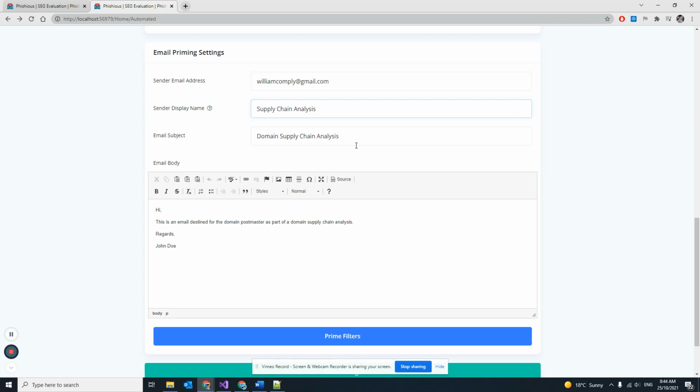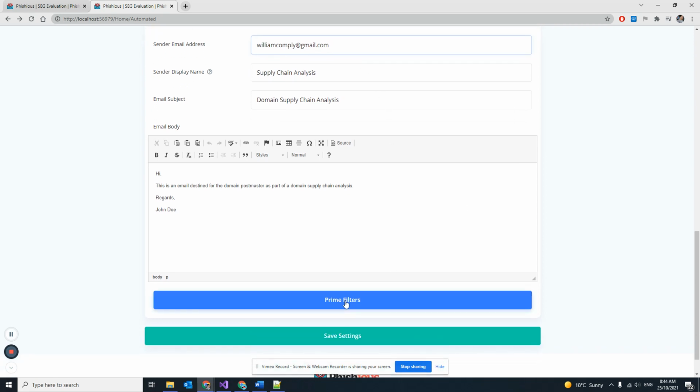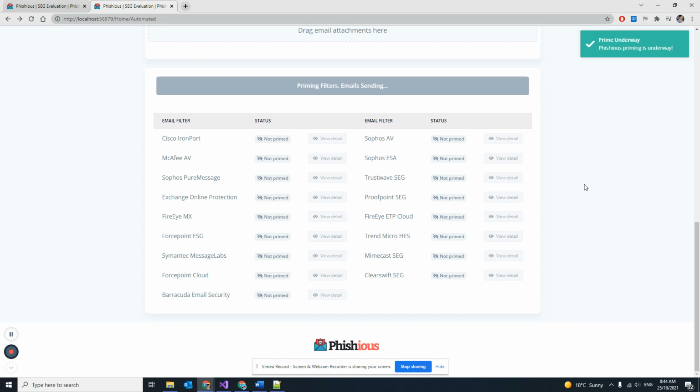One of the things to note here is that email priming can also be used as an indicator. If I'm not getting a response back and I know that receiver is vulnerable, and I'm also delivering non-malicious content, that could be an indicator that maybe your domain name, your local part address, or the mail server IP that you're using has been blocklisted in some way, shape, or form, right? So email priming provides the way to actually establish that. In this case, I know everything's all good, non-malicious, so I'm going to go ahead with email priming.